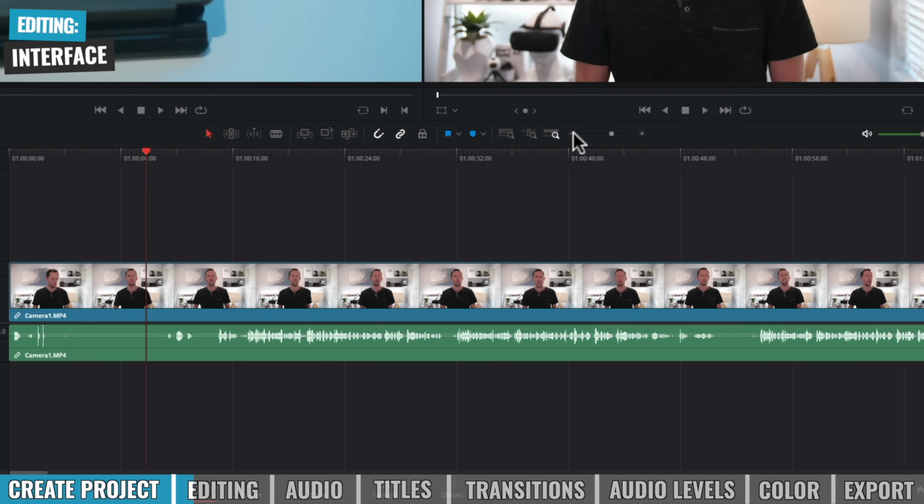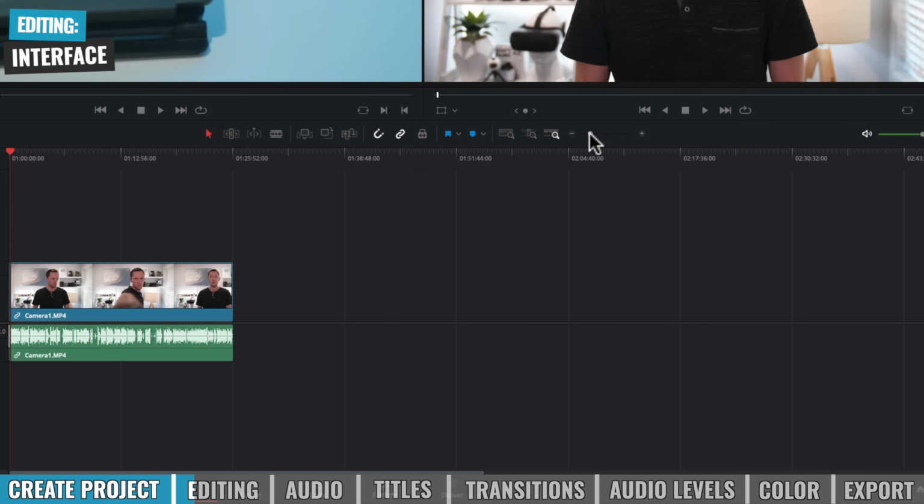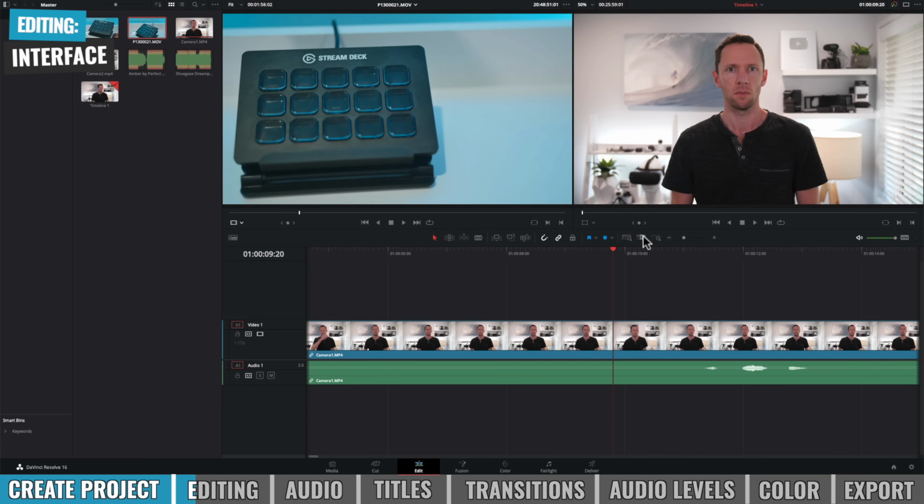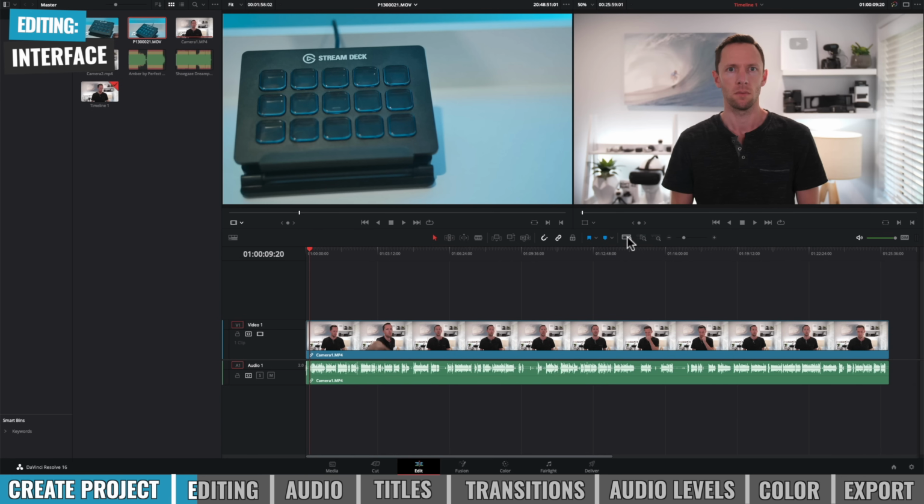If we want to zoom in and out on our timeline, we can grab this little slider bar here, and you can see we can zoom all the way out, zoom all the way in, get more control or more perspective over our edit. Or we can use these two little buttons here, detail zoom, which will jump straight into where our playback head is, or our playback indicator, this orange line. Or if we want to zoom back out to see our entire edit, then we can click this one here, full zoom, and that'll pull us back out.